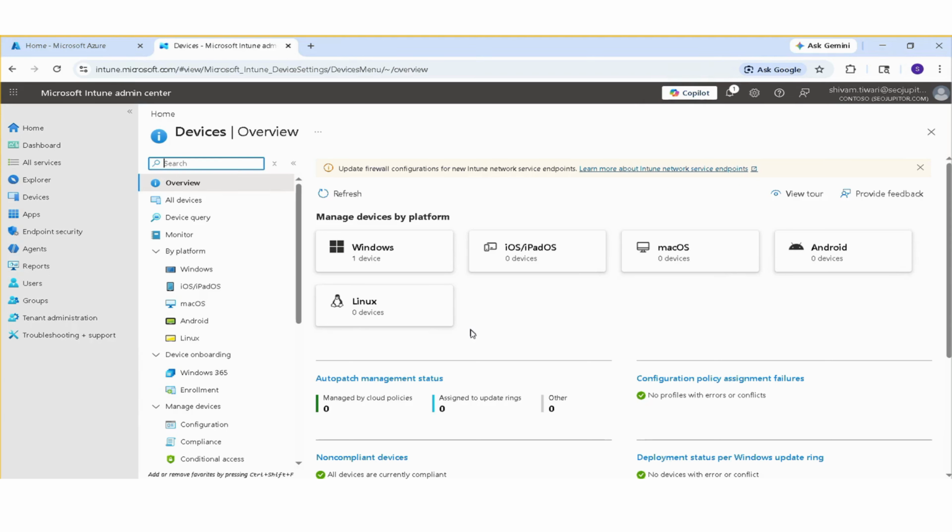If you come from an on-prem Windows Server background, this is the modern equivalent of our Active Directory Group Policy Objects, GPOs. These configuration policies are equivalent to our GPOs.